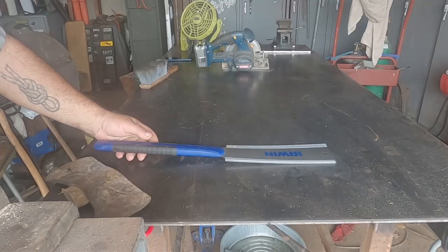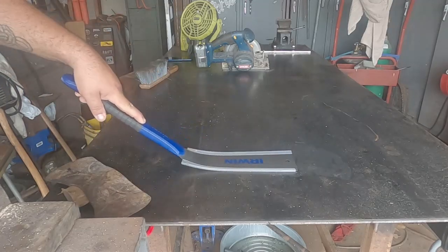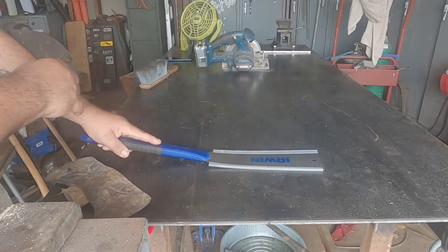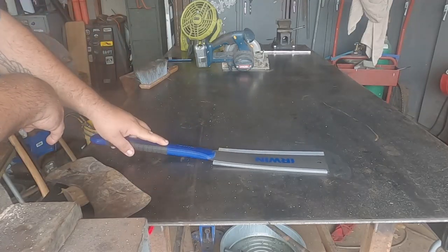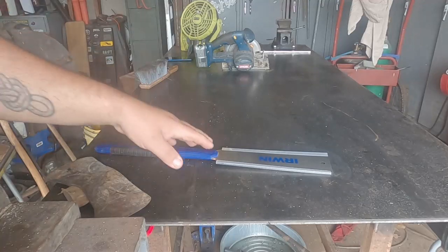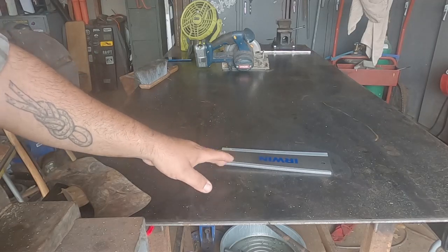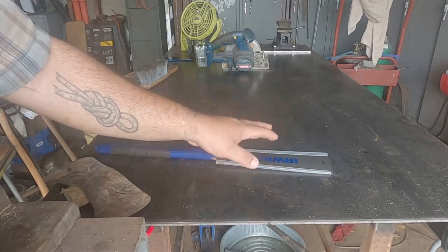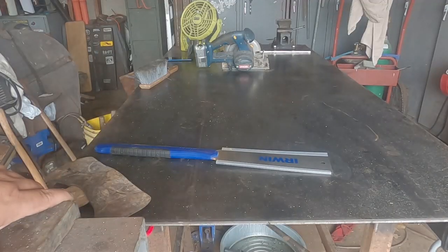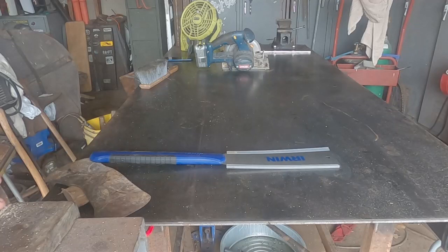I can kind of demonstrate it here — you can take these and cut at an angle, and the blade will get flat down on wherever you're cutting. Where I used that a lot: I used to make these wooden benches and I'd hold them together with screws, then put a dowel to cover the screw hole, set the dowel in with glue, wait for it to dry, cut it off with a pull saw, sand it, and it would be completely flush. So that's another advantage — you can get the handle at an angle and cut some unusual things with it.